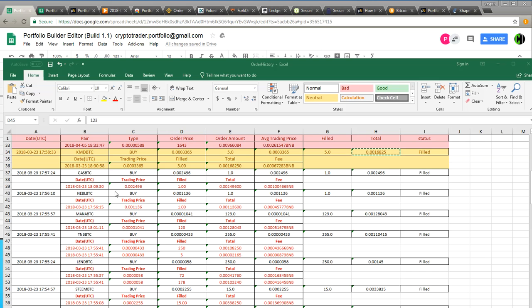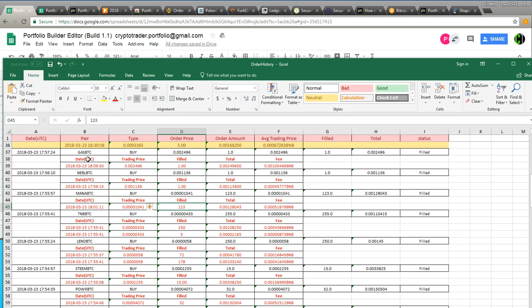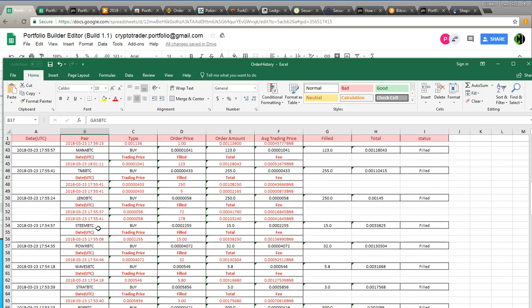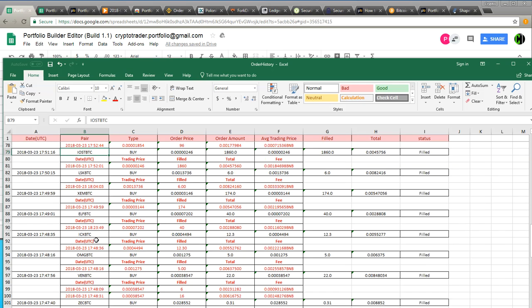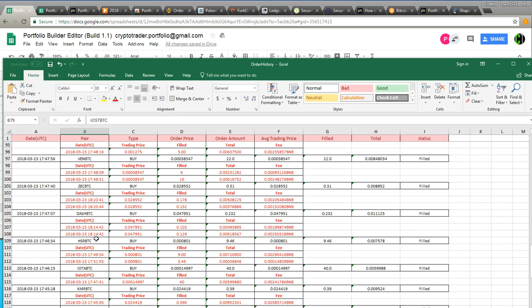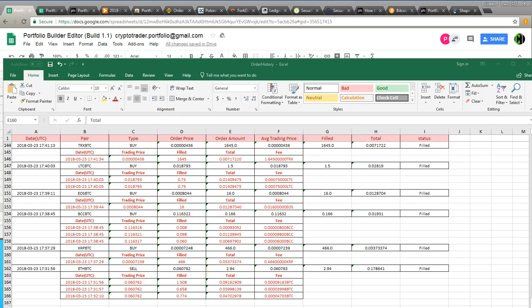Okay, we're back at the spreadsheet. Now all of these are the same. I am buying an altcoin by selling Bitcoin, so you'd fill it out exactly the same on all of these pairs. But down here we're selling Ethereum to buy Bitcoin, and that's actually a trade we've already done.